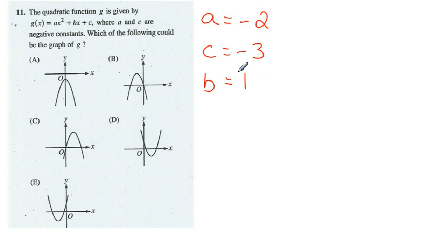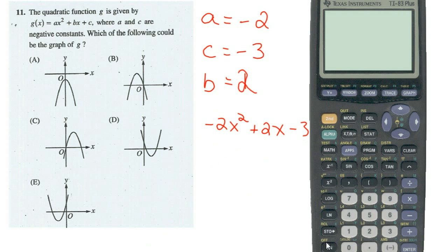Let's take a look at what the graph would look like. So if we were to substitute in the abc here back into our equation, this would be negative 2x squared plus 2x and then it would be minus 3. So that's what our equation looks like. Let's take a look at that graph. So we turn on our calculator here and let's go to y equals clear out anything you already have in there. So we're graphing here negative 2x squared plus 2x minus 3. And let's take a look at the graph here and see what it looks like.